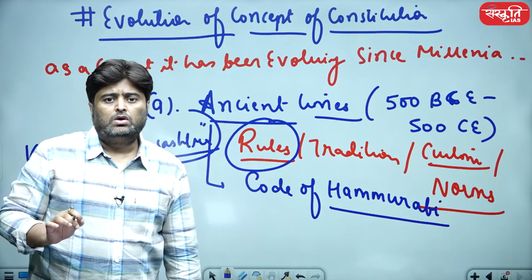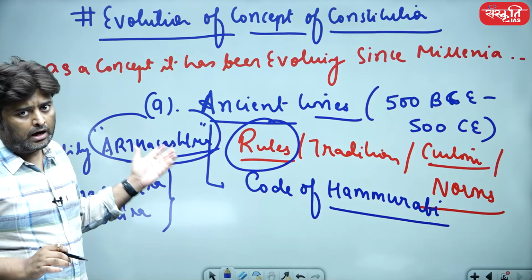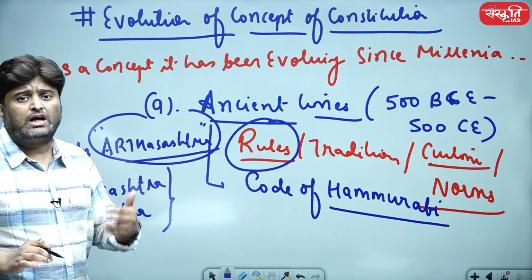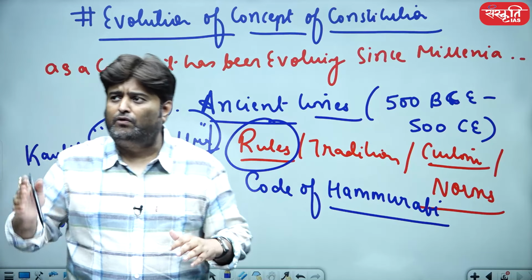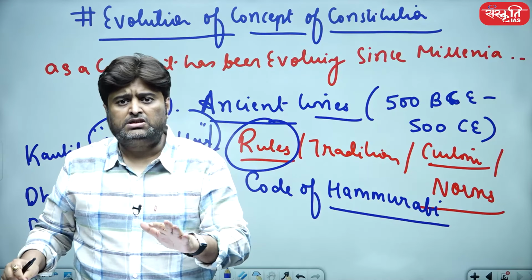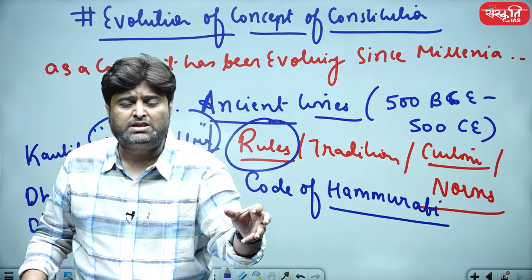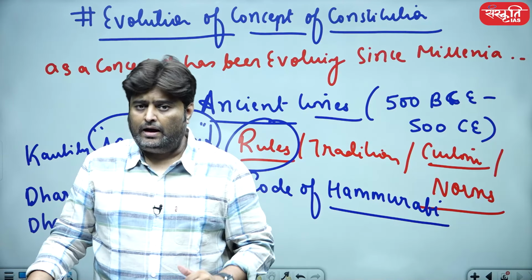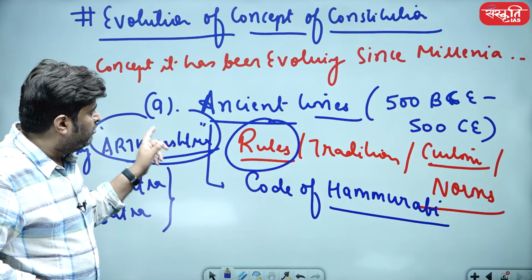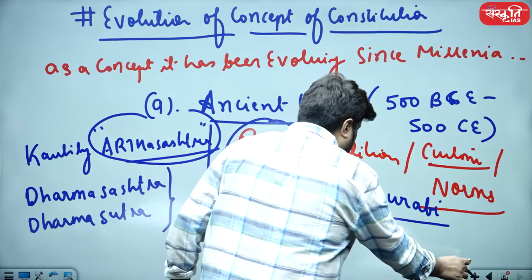So in ancient time, student, constitution got its genesis during the period of the Code of Hammurabi, and of course from the Indian context, Kautilya Arthashastra, and of course Manu Smriti, Yagyavalkya Smriti, different types of Dharma Shastra play a very important role. I do not want to get into the detail of what we mean by Dharma Shastra and Dharma Sutra. This is something you'll read more about in your history class. But as of now, please understand, constitution is a modern day concept, but it has its genesis during the ancient time itself. And we all know, as living beings evolve over a period of time, so does the constitution. So during the ancient time, these three are the most important things to be associated with the evolution of constitution. Now let us talk about medieval times.